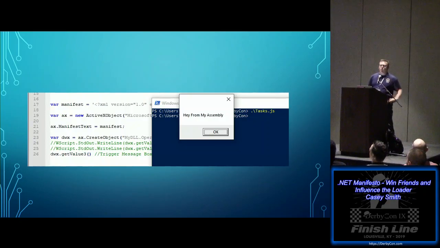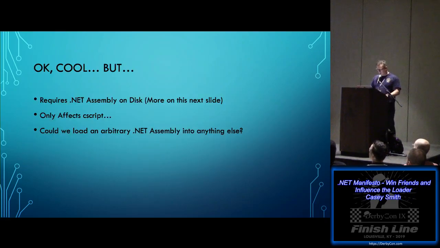Now I've written an assembly to System32 tasks and I've loaded it through JScript, and I can call my own methods and properties. So that's exciting to me. Not as exciting as .NET to JScript, but still a cool way to extend the script host. So, okay, we're closing in on time, so let me just go a little bit quicker.